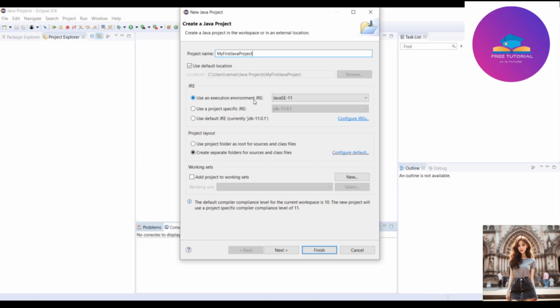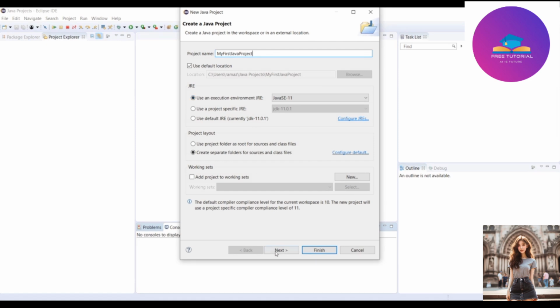If you have multiple versions of the Java runtime environment, you can always choose the JRE that your project is targeting. By default, the newest JRE will be selected, so we choose the first option. There's no need to change any of the other options.